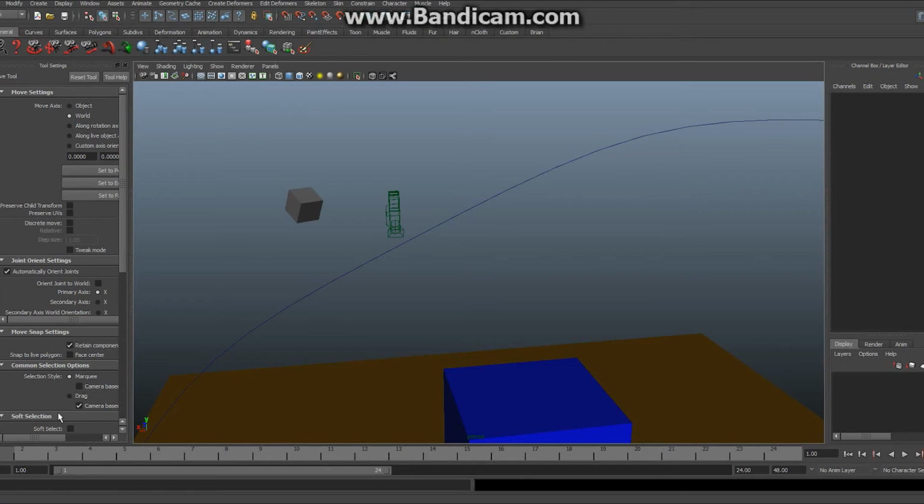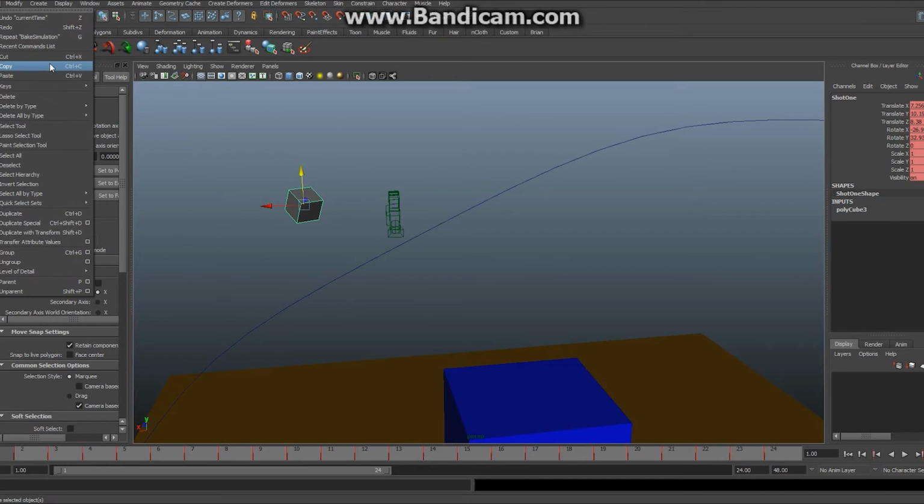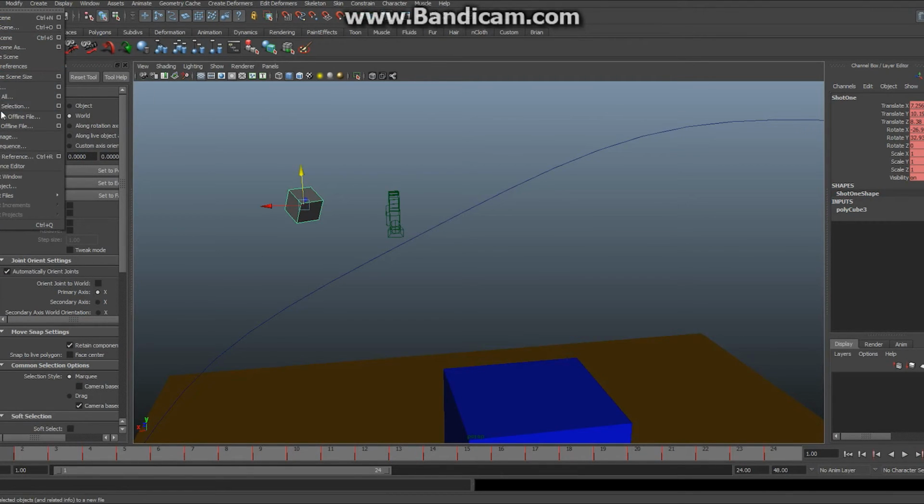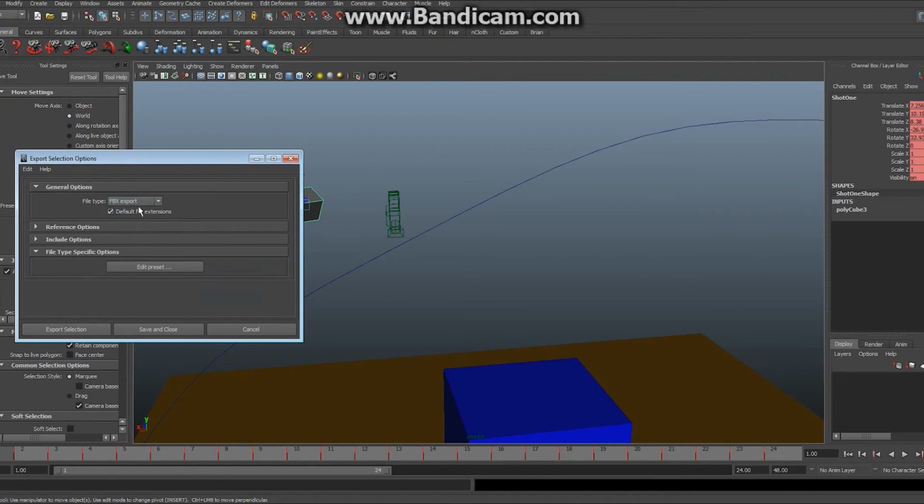Now, in exactly the same way that I exported my character when it had animation on it, I'm simply going to take this thing here. It's all been baked in place. I've got it selected. I can simply say edit, and export selection. File, export selection. And when I do, I'm going to make sure that I export as an FBX. When I export as an FBX, I can simply bring that directly into Unity, and it's going to have all of the information we want. We'll take a look at that afterwards.